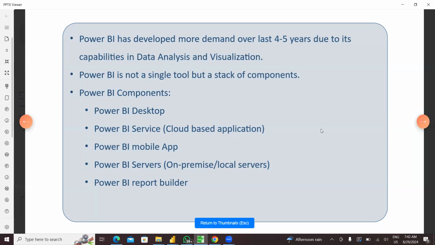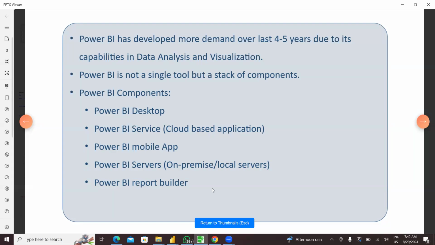Then we have the Power BI servers, which are installed in the server systems, because they feed Power BI to the rest of the systems. And there's also Power BI Report Builder, which is very similar to the SSRS tool, and this is used to create paginated reports.